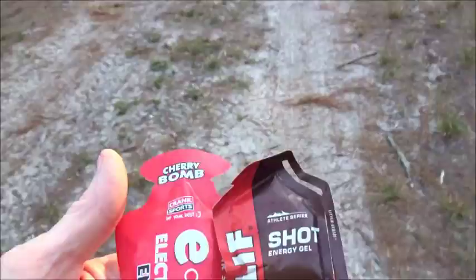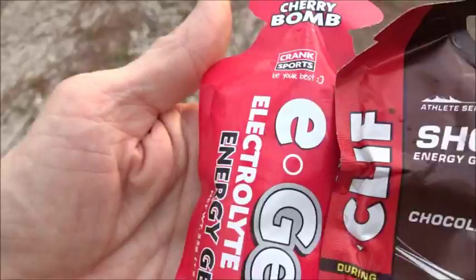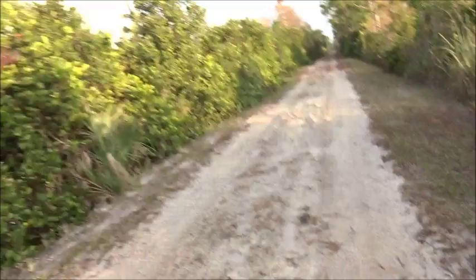I'm on my Saturday morning long run — today is 24 miles — and I'm going to do a side-by-side comparison of Clif Shot chocolate and the e-gel. I've never tried e-gel before. I went and bought a sample pack; it's like 12 of these, two flavors each. We'll see how they taste.